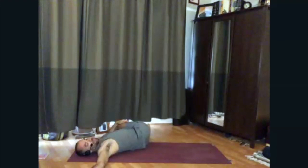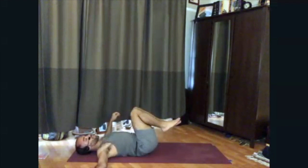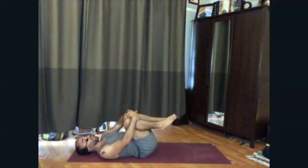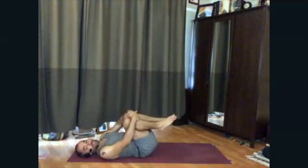With your next inhale, carefully bring the knees back to center. Take your time as you allow them to fall to the left this time. Feel your right shoulder ground as much as possible, maybe even turning your chin to the right. Your left hand might want to rest gently on top of your right thigh or knee. We'll stay for just a few breaths. With your next inhale, carefully bring the knees back to center. Let's hug them in — it might feel good to rock gently on the spine from side to side, or it might feel really good just to hold the knees still. Listen to your body and honor whatever it's asking for.